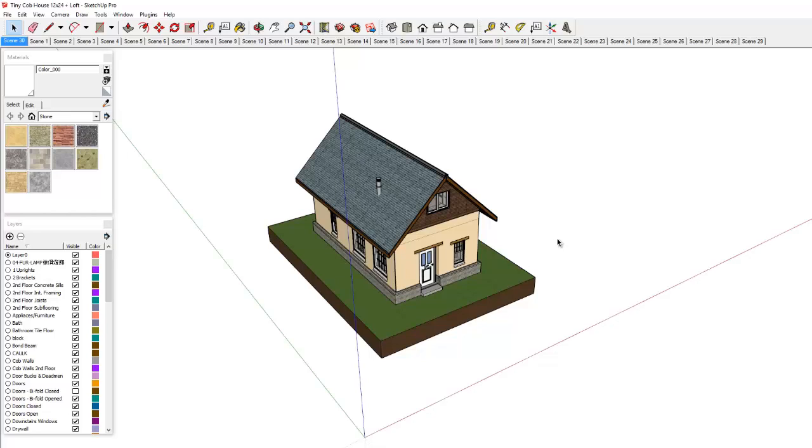And then you want to start thinking about cost estimates and prices of materials. So a lot of people do have misconceptions about cob homes, that they're just cheap, when in reality they're not.